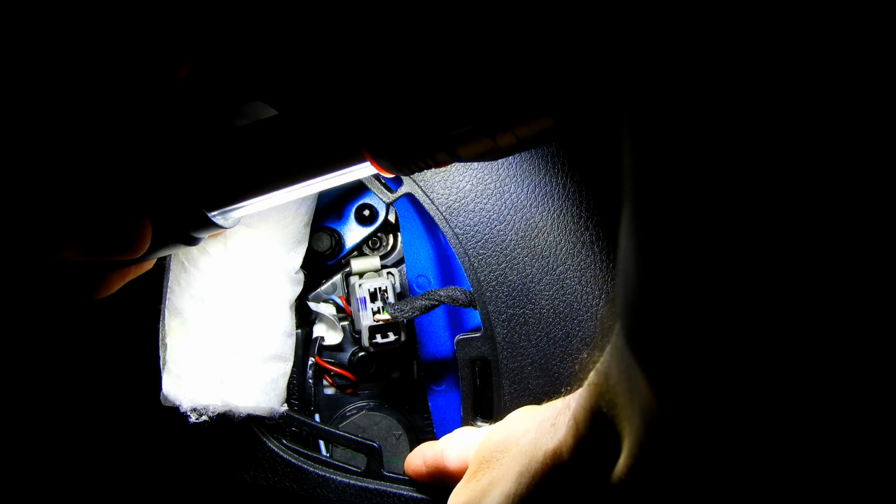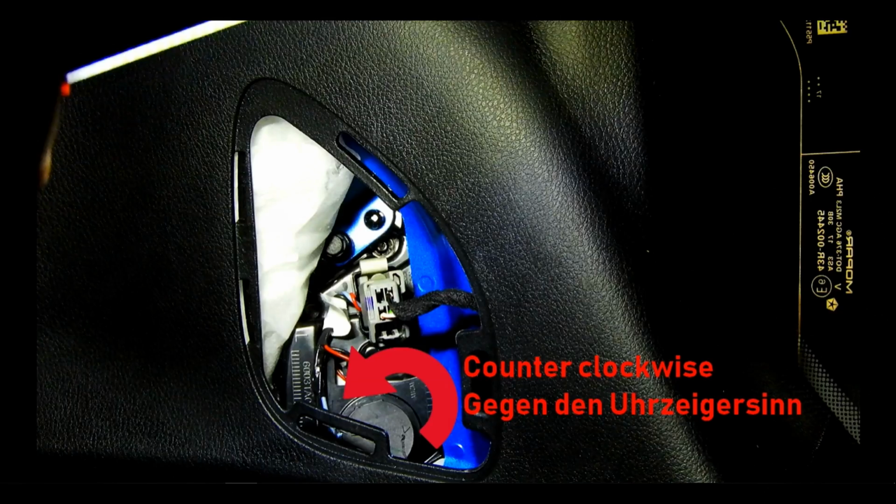Socket for the reverse light. Counterclockwise.